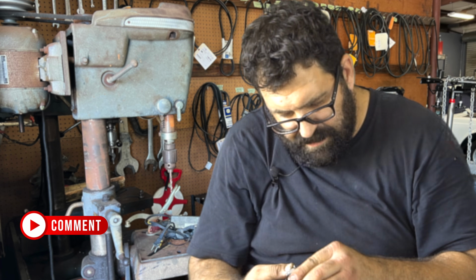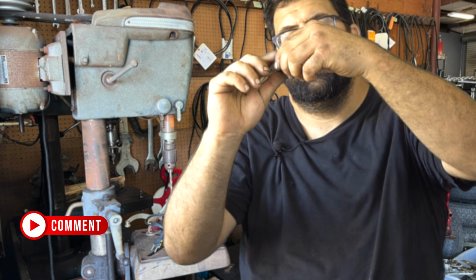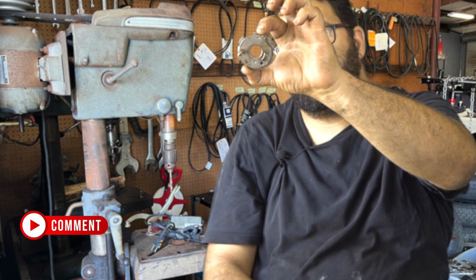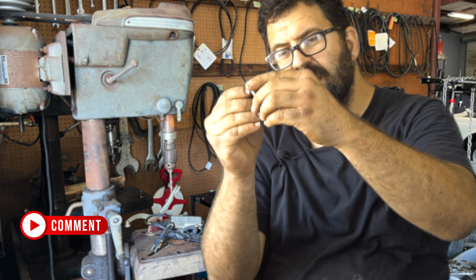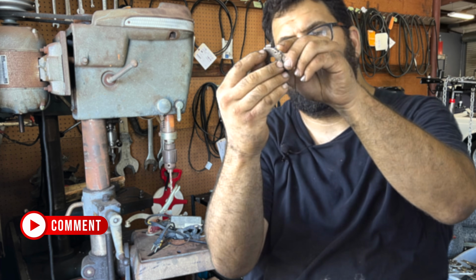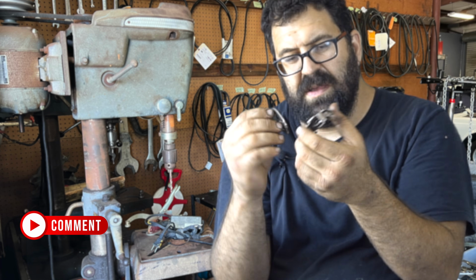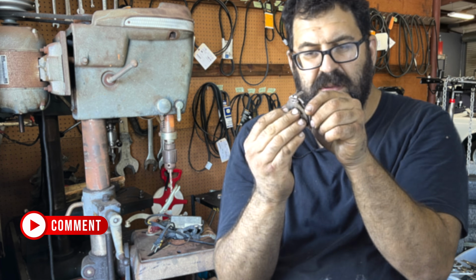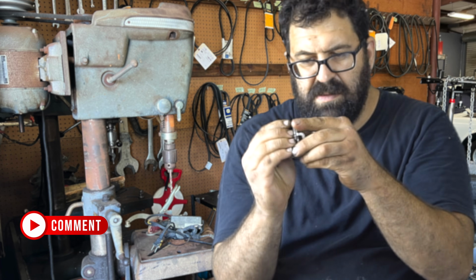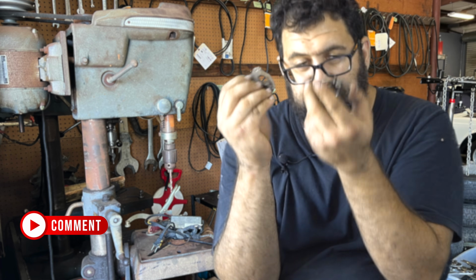Man, I guess that's what happens when you take your time machining something. You want them to move smoothly, but you also want them to snap together so that there's so little play that they literally have to snap together. But then again, they can also be moved easily in the space where they're supposed to be moved. So that's part of the trick, actually. Let's make sure I get this at the right angle. By the way, these holes are sometimes not perfectly round, so keep that in mind too.